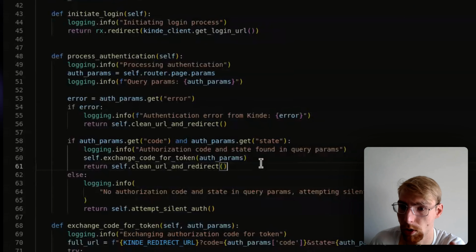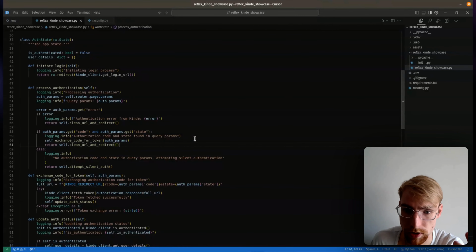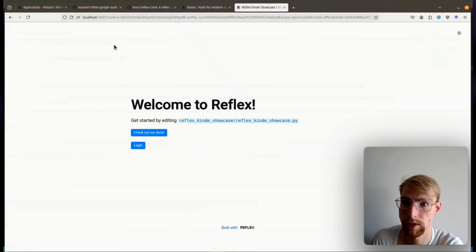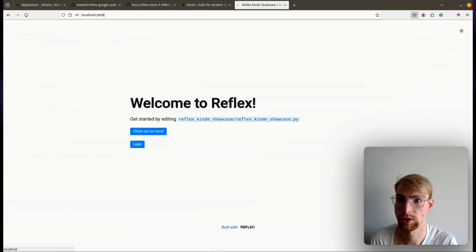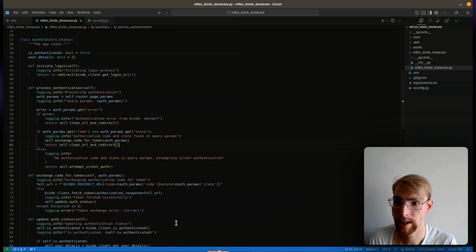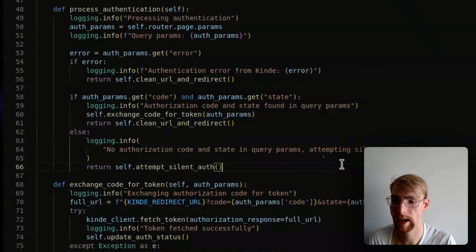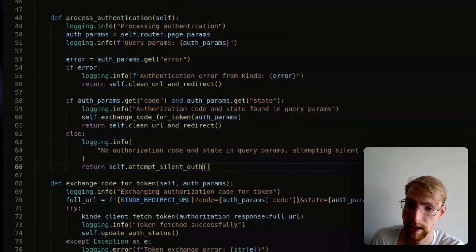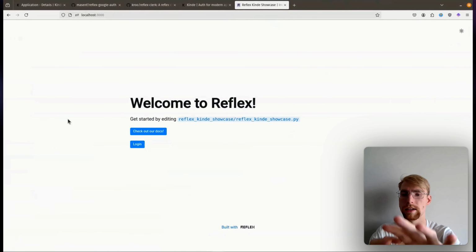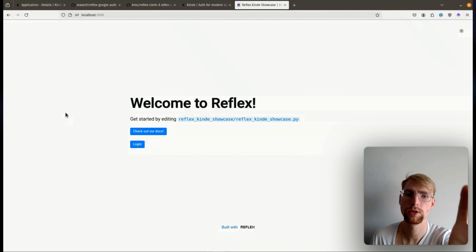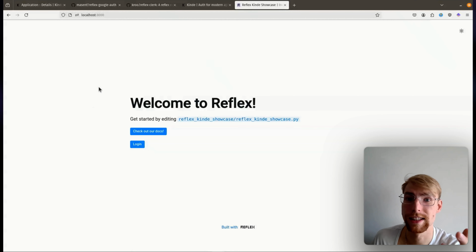However, sometimes, of course, I mean, most of the time, the user just loads the page without any of this. So just like this. And in this case, what we do is we attempt a silent authentication. The idea here is that this here is the protected page, and the user never gets to see it unless they are logged in.